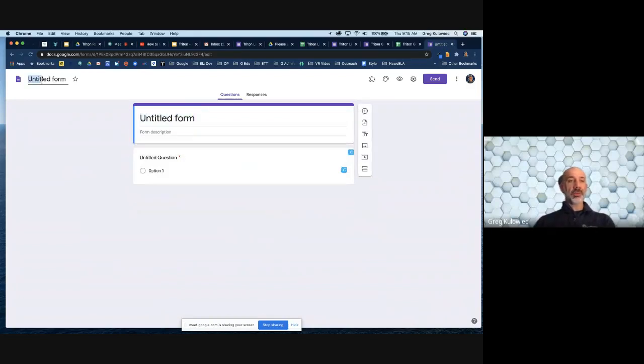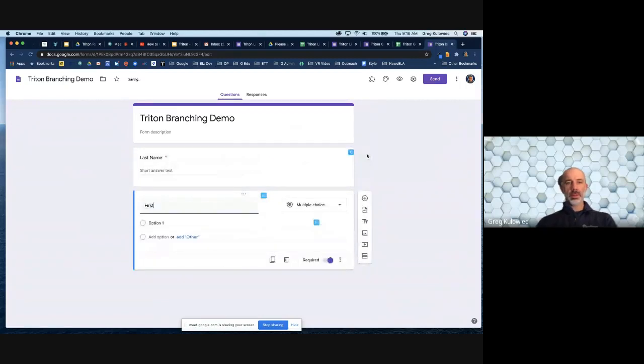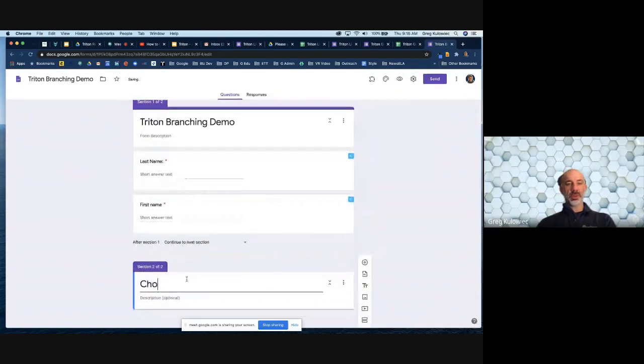I'll call this Triton branching demo. Last name, first name, section break. So I'll do choose your path.